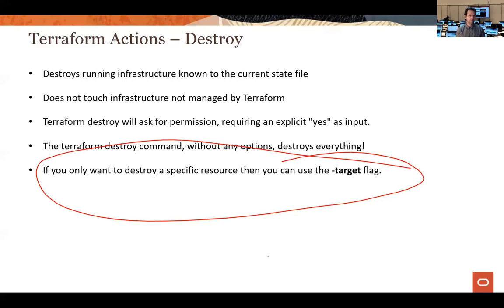One of the other permutations here is that you can do a couple things with Terraform. You can target a particular resource. So I want to destroy just a single compute resource. So you can run Terraform destroy, target, and then specify the resource as defined in your configuration, and Terraform will simply go and destroy that one resource. There's also an option, I don't have it here in the slides, but you can actually destroy and preserve. So maybe I created an object storage bucket as part of my Terraform config, and it's full of a bunch of data. I can destroy the entire stack, but I can preserve the object storage bucket. It'll basically set it aside, remove everything else, and then we're done.